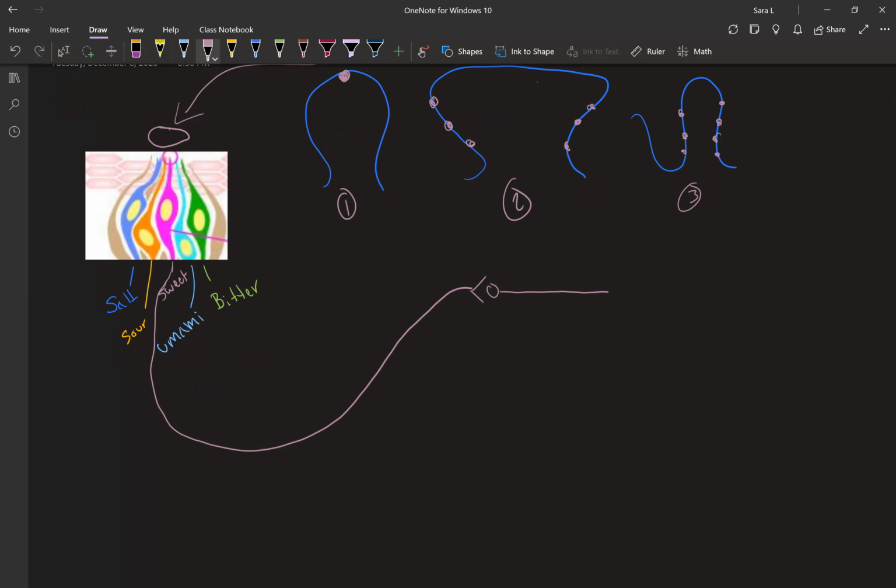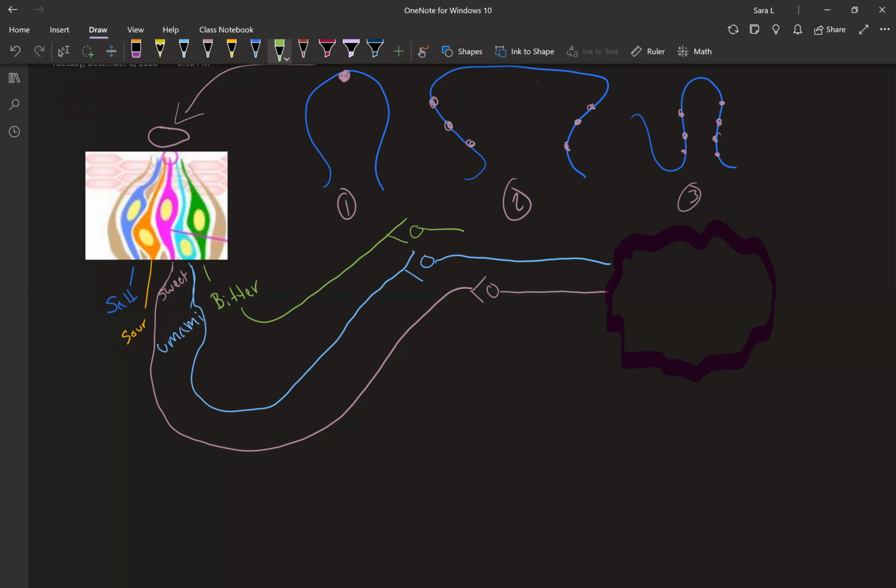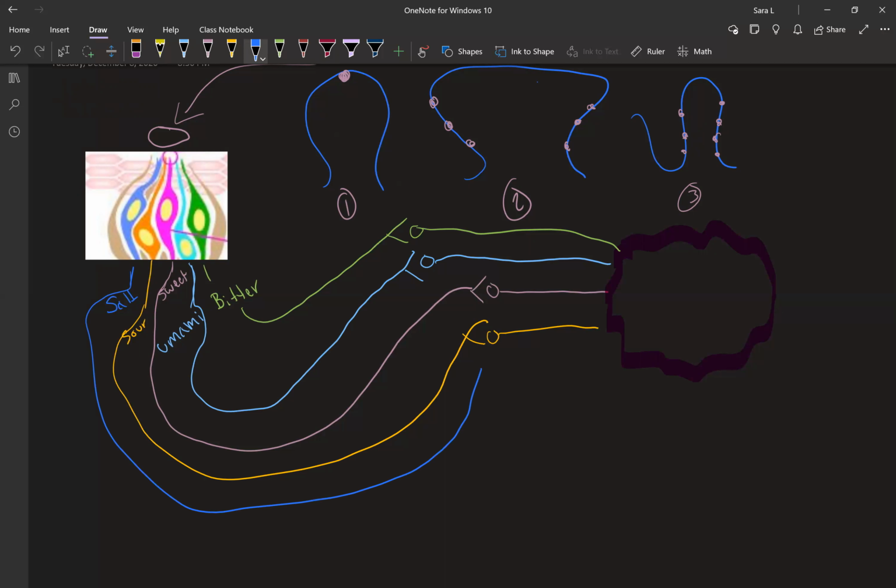So if this is my brain right over here, as we go across, each one of these is going to have its own separate path to the brain. None of these at any point are going to say, oh, hey, I'm going to share this part of this receptor with you. They're all going to have different paths. And even though they're all going to end up in the same place, because we're not having any of that interaction coming through, that's going to totally help our brain differentiate between these different tastes. If we're not having any of this confusion, our brain doesn't really have anything to get confused.